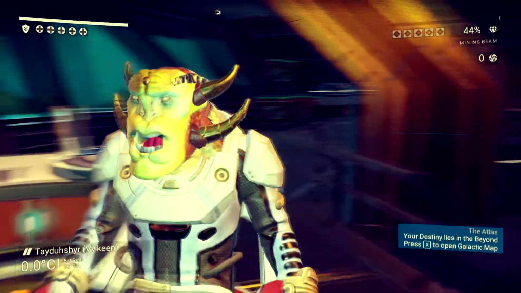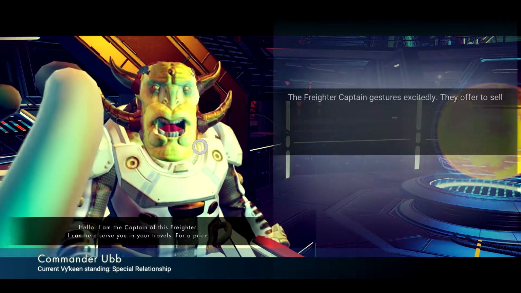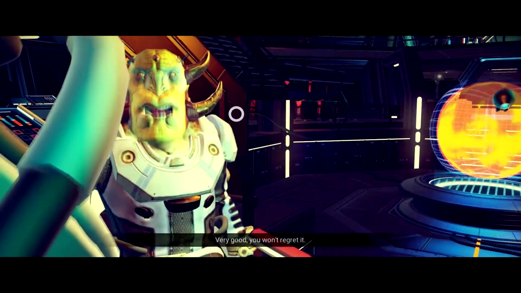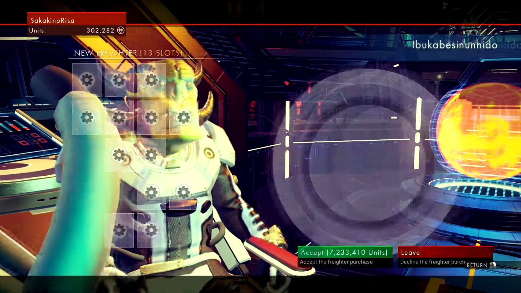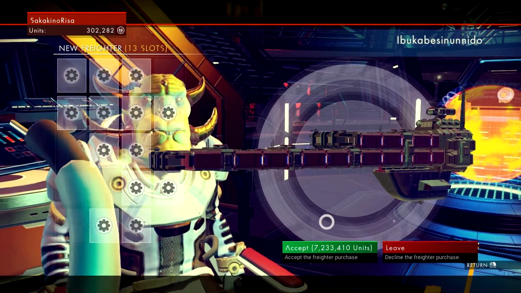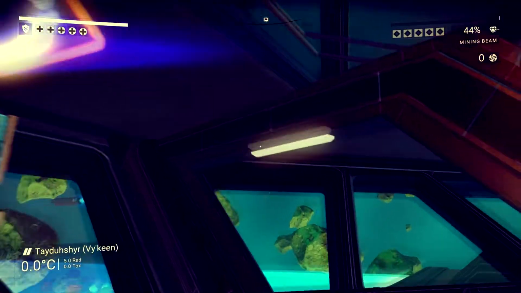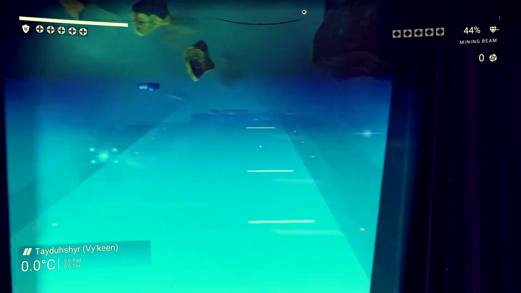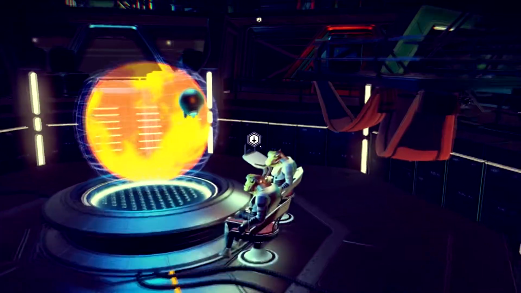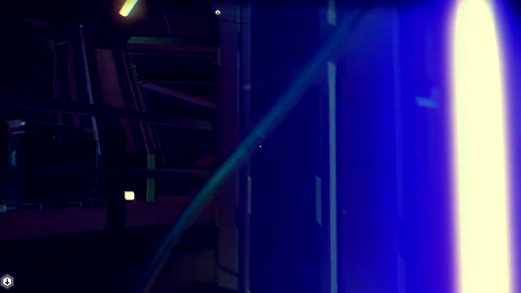So for 7 million units, you get a 13-slot freighter. And I don't know how big these slots are. I was reading in the update that items stack now, so I don't know if we can have 13 stacks of goods. But that's pretty cool. So if you grinded up and saved enough to buy a freighter, it looks like this guy can act as your captain, which now I'm really, really wanting to do. How about these navigators? Nope. All right. So pretty cool stuff indeed.